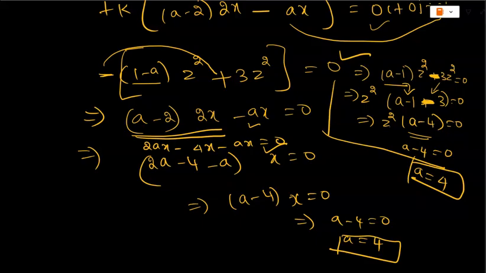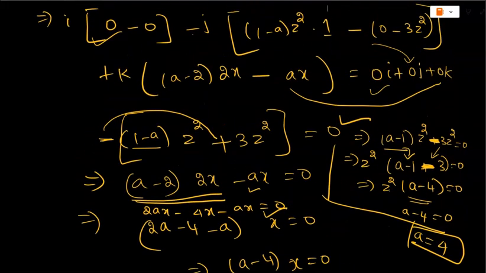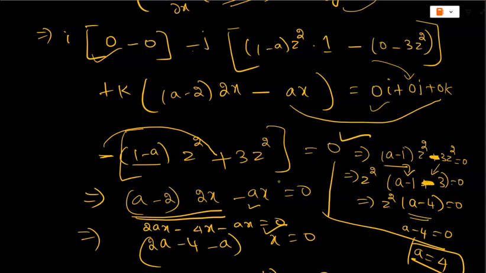So with both the equations, anyhow you'll get the same answer. I'm just saying that you can equate any one and get the answer. If we have more than one unknown, then you have to equate all. Now if you see, the i term became 0 automatically. So we have used the j term and k term equal to 0, and the i term is already 0. So we've equated to 0 and we got the answer a is 4.